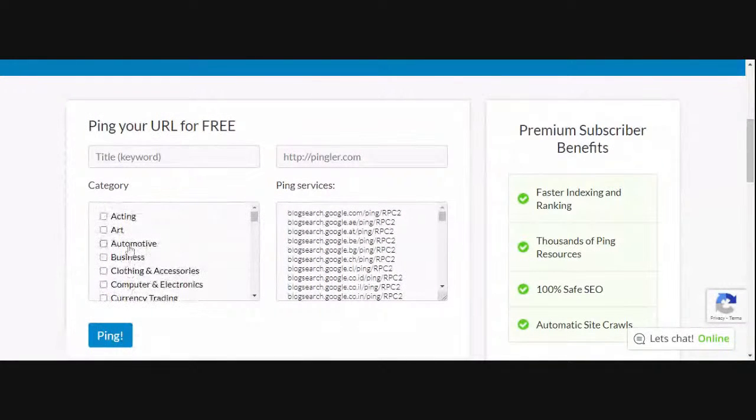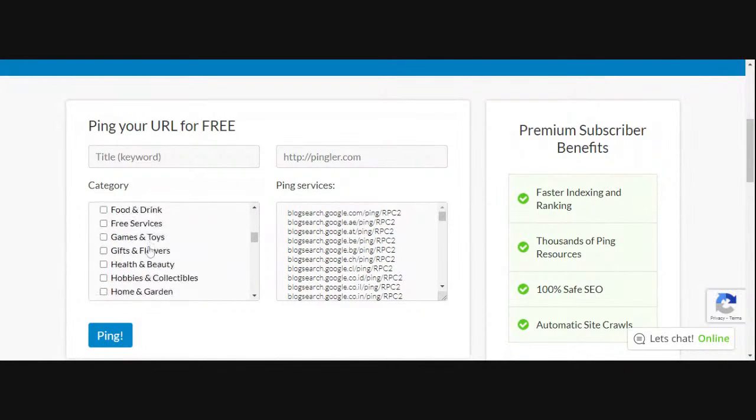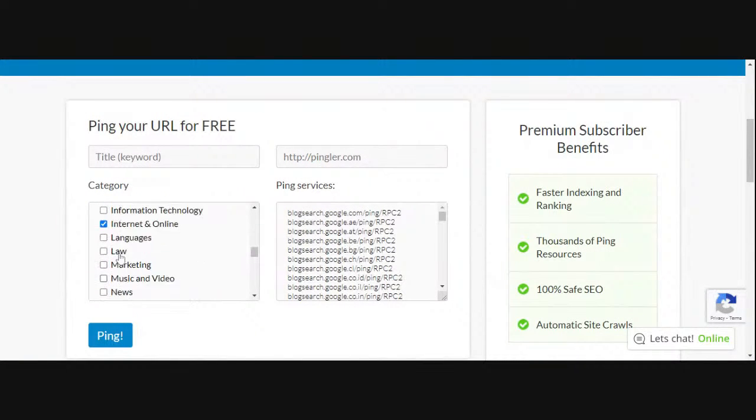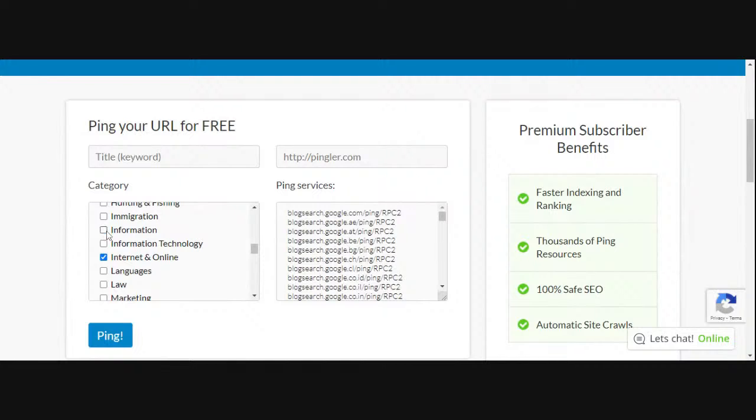And I'll have to go back and look at my account and see if I can add some more stuff on there that might actually help. All right, but that's what I suggest you do here. Definitely put search engine optimization as one of your choices, and then you can start picking the other choices that are related to what your site might be about.